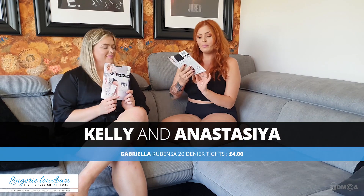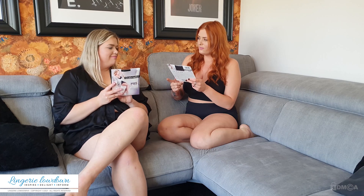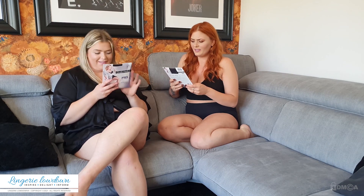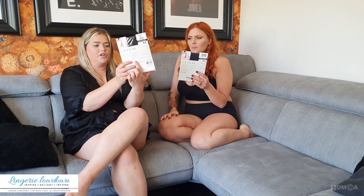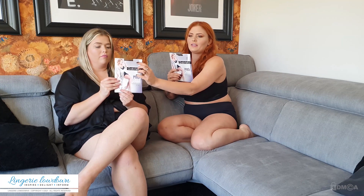Today we are going to review the Gabriella plus size 20 denier tights. I have the negro in size 3XL and I have the graphite in size six — or wait, size seven? There's a little size chart on the back. So you have the size six and I have the size seven. It's a little weird that it says size six on one but 3XL on the other, yet it's exactly the same — only the color is different.